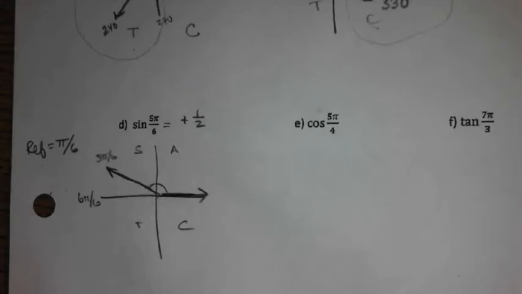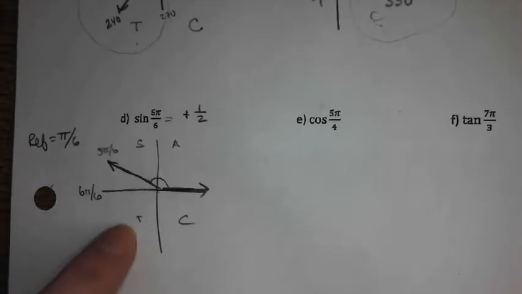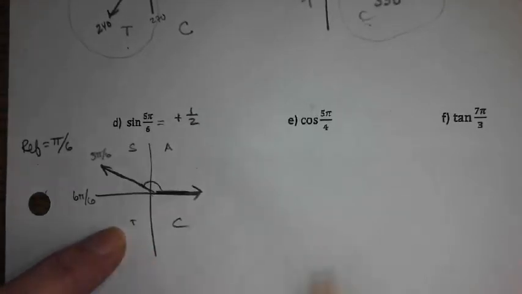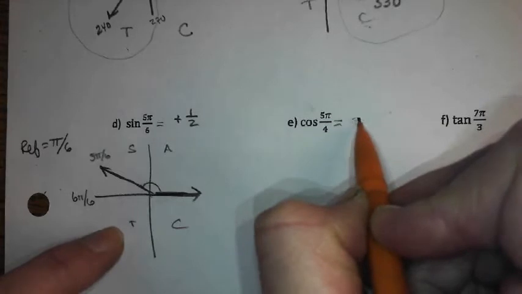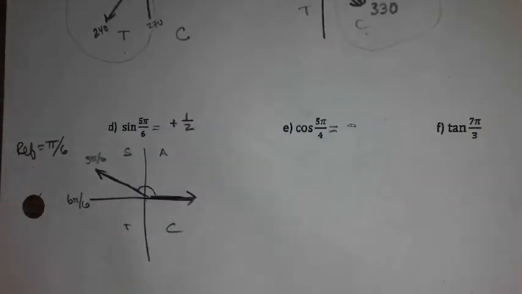Cameron, what are we thinking? Not sure yet? Do you know if it's positive or negative? Correct, because we're in the third quadrant. All students take, we're down here, and only tangent's positive there, so we're taking the cosine, so that's got to be negative. And then what's the reference angle? Do you know that, Cameron? Okay, so look at your chart. What's the cosine of pi over 4?